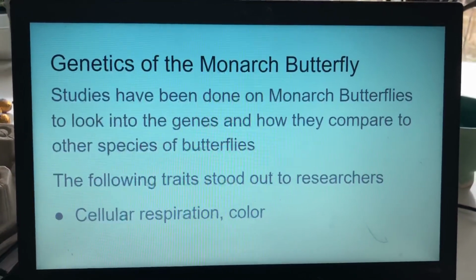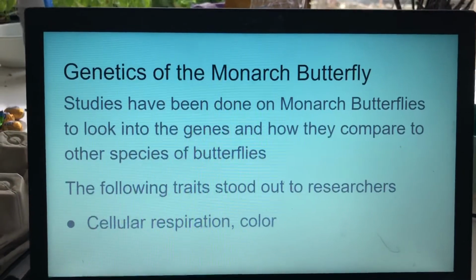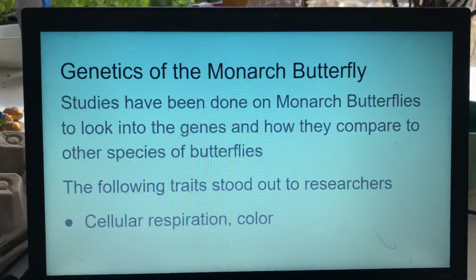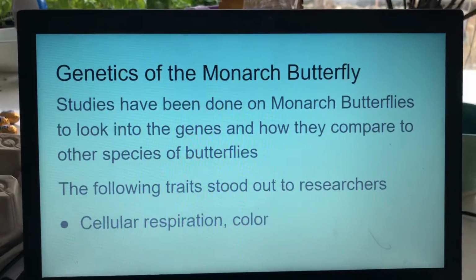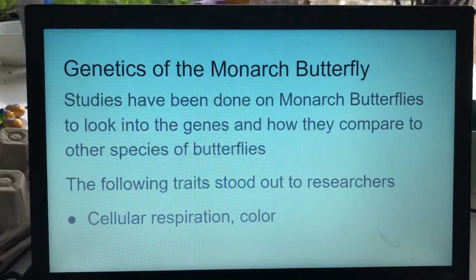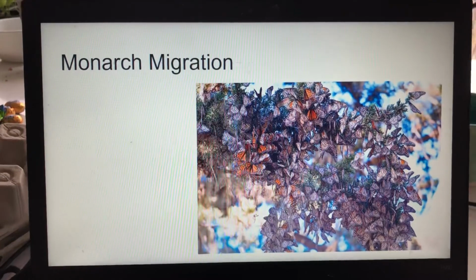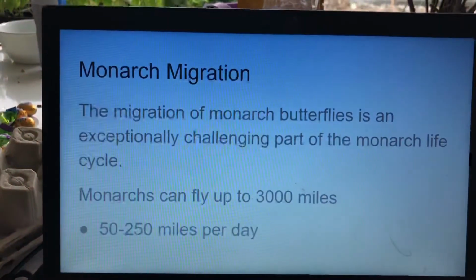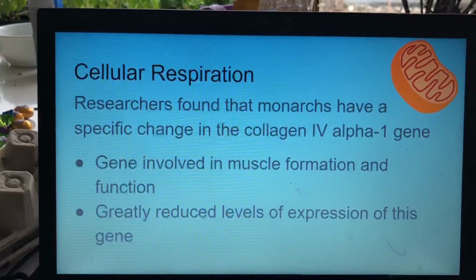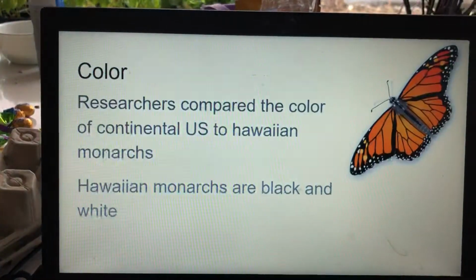Now I'm getting into the last 4 big units. I literally Googled genetics monarch butterfly to find out some of these things. And always refer to the rubric for just how many traits you should be looking for and that level of detail. I talked a bit about the migration. It's important to the overall about monarchs, and it's important to the genetics because the cellular respiration in monarchs is very different. So I talked about that.